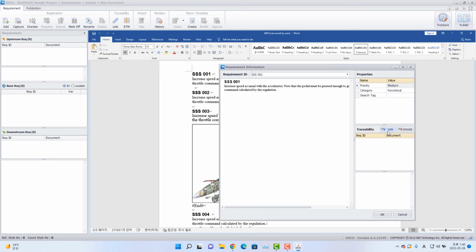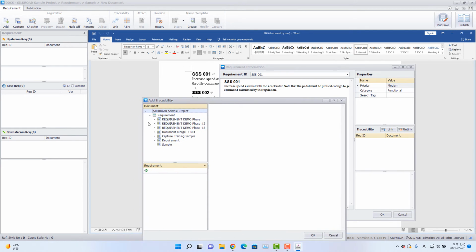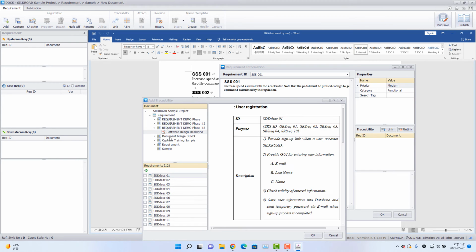Okay, just let me show you. I'll click the link button here to find the upper level requirement. Okay, this is a different document from a different phase that I chose. From here, you'll be able to see the pre-registered requirements from previous works. So I'm going to choose some of the upper level requirements as targets to be linked to the current requirement that I'm about to register to the system.